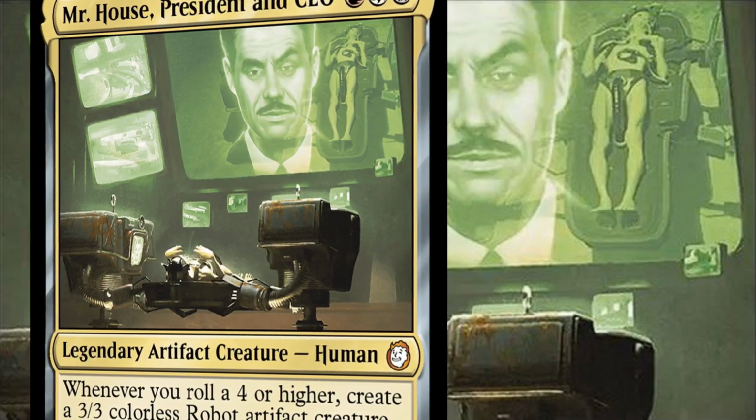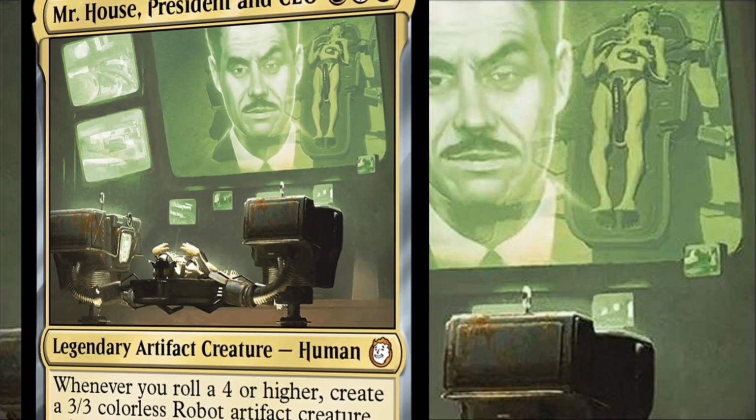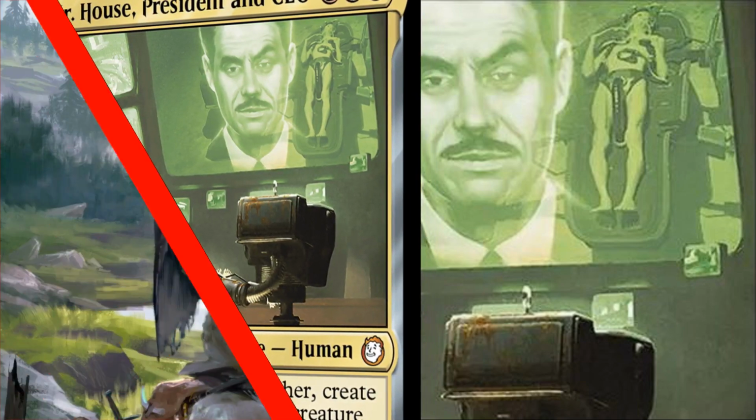So, now that we know a bit more about the commander and playstyle, let's start looking at the deck itself by starting with the creatures.